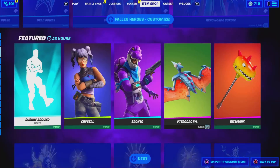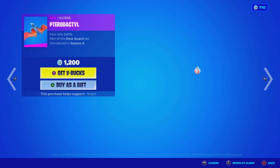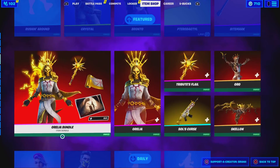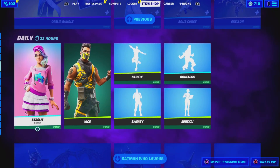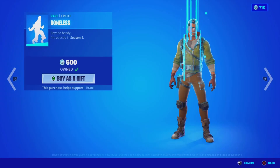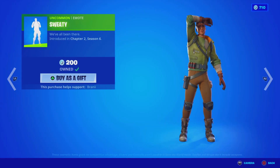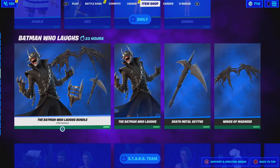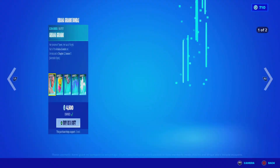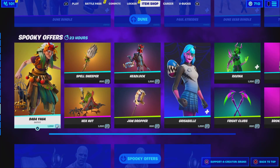The Rushing Around Emote is back, the Crystal Skin is back, the Bronto with the Bronto Bag bag bling, the Pirata Coral Glider is back — pretty cool — the Bite Mark Pickaxe, the Aurela Bundle is back — pretty sick, you guys can purchase it separately — the Starly Skin is back with the bag bling, the Vice Skin is back, the Sacking Uncommon Emote, the Boneless Emote, the Eureka Uncommon Emote, the Sweaty Emote, the Batman Who Laughs Bundle still here, the Stars Team Bundle still here with the Gear Bundle, the Spacefire Ariana Grande still here, the Ariana Original Bundle, and the Dune Bundle.